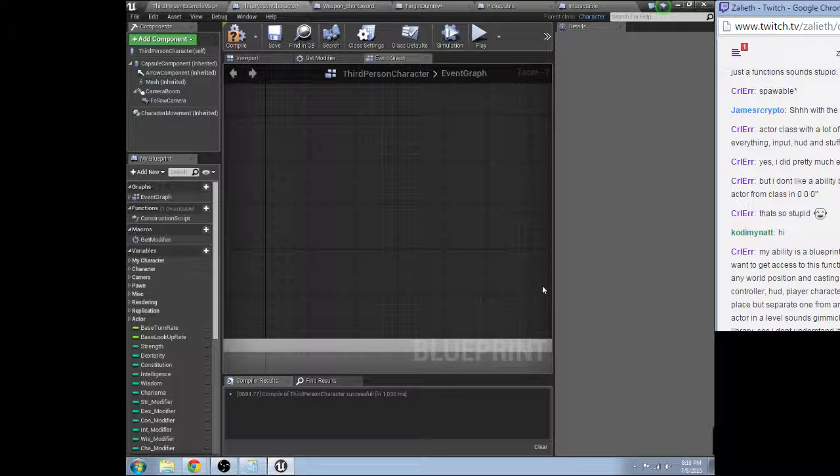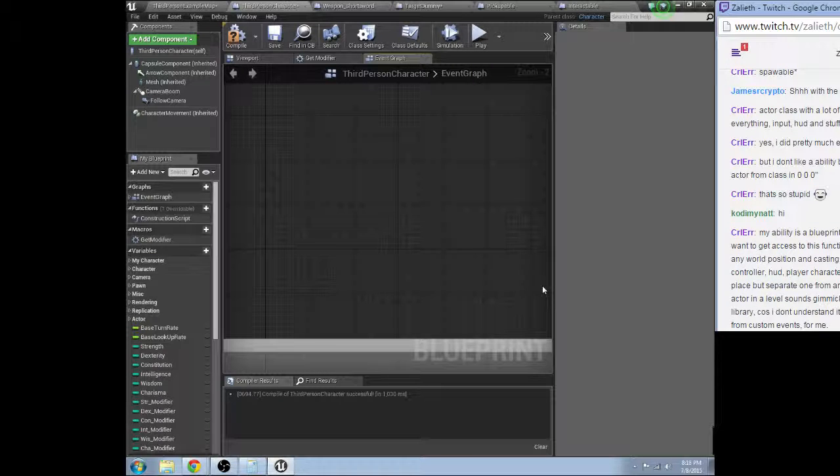If you're doing something more like an interaction thing like this, then I would highly recommend, instead of doing it in one blueprint, doing a blueprint interface like I just showed you. Set it up so that you can implement whatever functionality you want off of that other object by simply accessing the object and going, you have an interface, therefore I can interact with you.